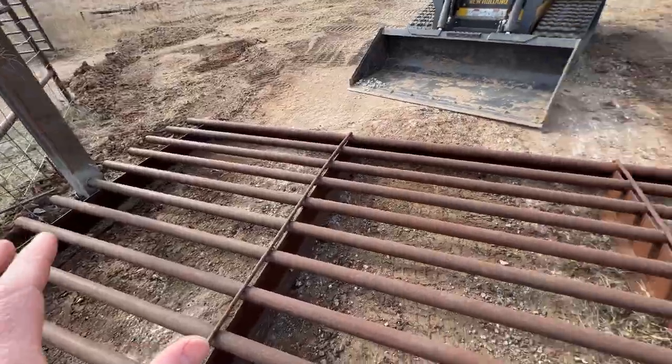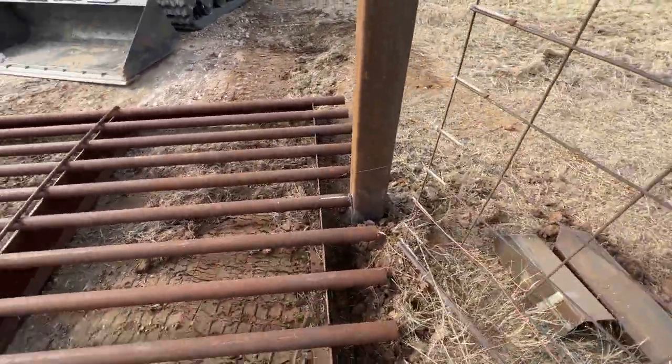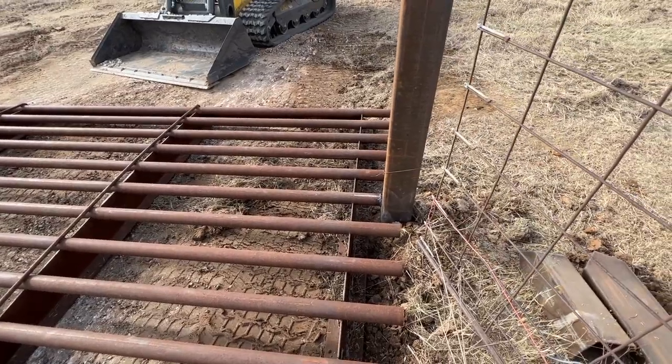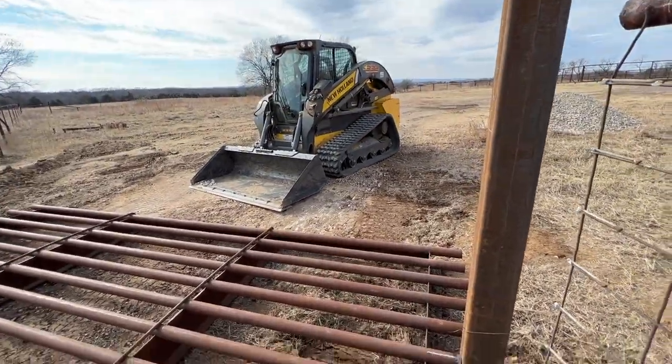Well, I got it in here. I kind of doubted myself. I didn't know how this was gonna go, and Richard went to lunch. He said, when I get back, I'll help you put it in. And I was eager to see if I could do it by myself with the New Holland skid steer.